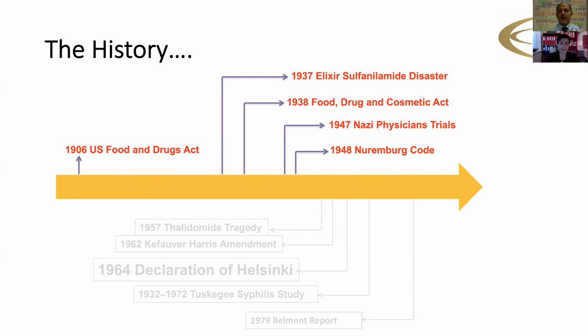If we go back in time about 100 years, to 1906, this is when we first saw any kind of regulation or guidance telling us how we should experiment in humans. In the United States in 1906 came the first act, called the US Food and Drug Act. It was a simple act, and all it said was that if any food or drug supplies are transferred across state lines, they must not be mislabeled, and it must be very clear what is contained in these products. A very simple kind of beginning.